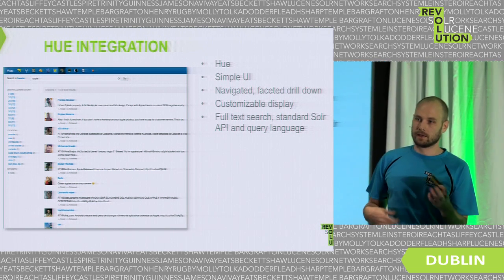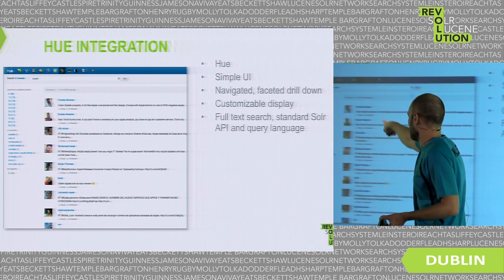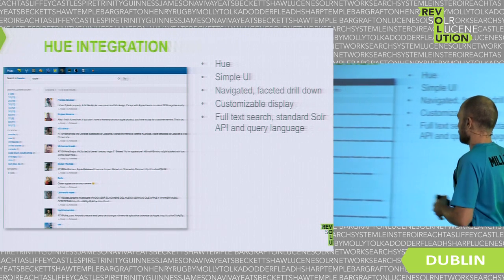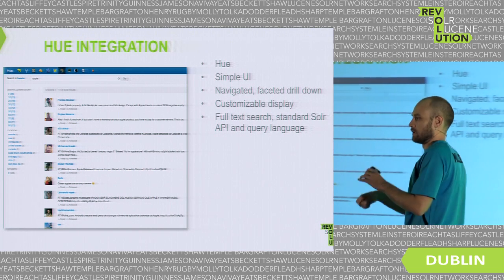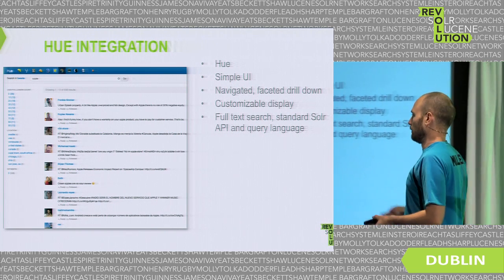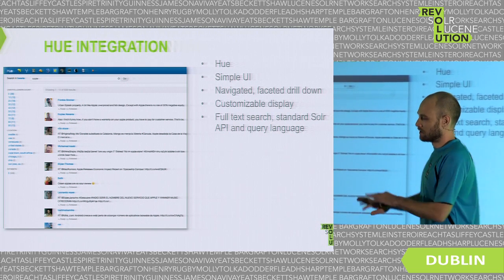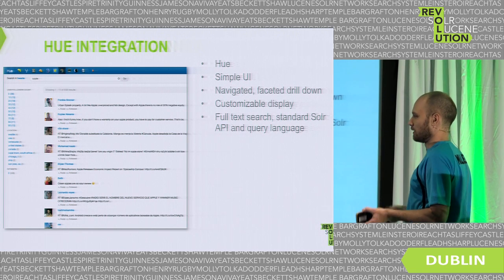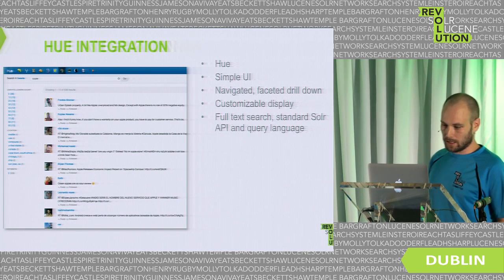It's got this whole templating interface, so this is templated for Twitter. You've got the little Twitter image and the username and whatever the tweet is. We use this for a tweet demo. You've got faceting on the side. And you can build all this with this UI. You go into this little mode and you say, hey, I want a new facet. It should be a range facet. You can tweak all these little options. You go into a templating mode and put in image templates to get your images, and basically it lets you really rapidly, with click and drag and drop design, create a UI for Solr, which is really cool.